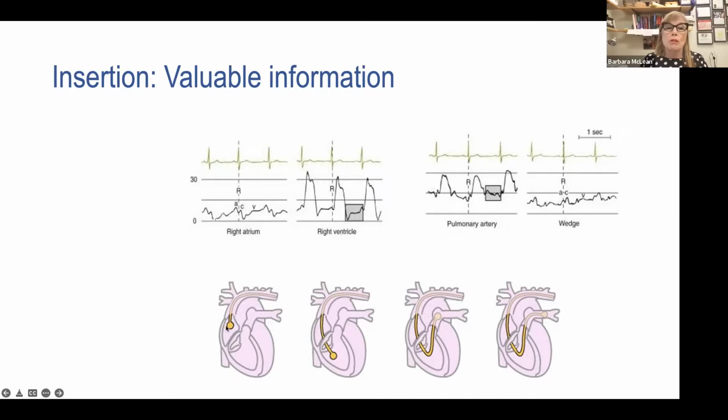So now let's just look at the catheter. Once it's inserted, it starts in the right atrium, remember, goes to the right ventricle, up into the pulmonary artery and out into the pulmonary arteriole where it sees occlusion pressure. So I want to call your attention to the right atrial pressure and the wedge pressure. What's really important, if you don't understand anything else about PA monitoring, is that right atrial and wedge pressure, which reflects left atrial pressure, are non-pulsatile, with very small dynamic pressure changes. Unlike arterial pressures, look at the pulmonary arterial pressure, which is a pulsatile pressure.